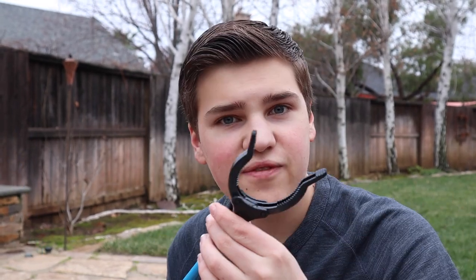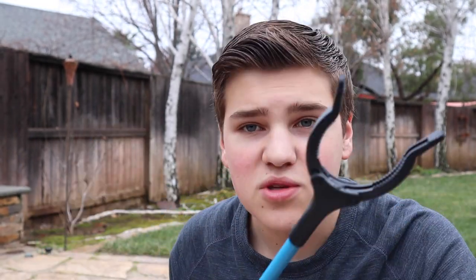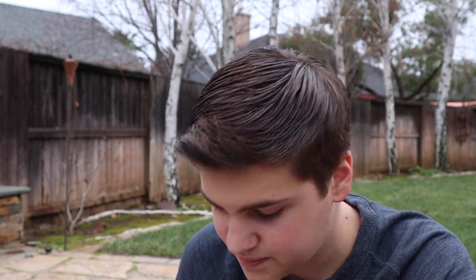I got everything I needed and showed you way more stuff than I actually bought, but let me show you what I did get. First, this little grabber for a dollar — don't expect it to work perfectly, but it should work well for reaching into aquariums and moving frags around in saltwater or rocks in the koi pond. I also got measuring cups — the one cup and half cup are great for measuring salt for saltwater tanks, and the tablespoon and teaspoons work great for medications or fertilizers in freshwater tanks.